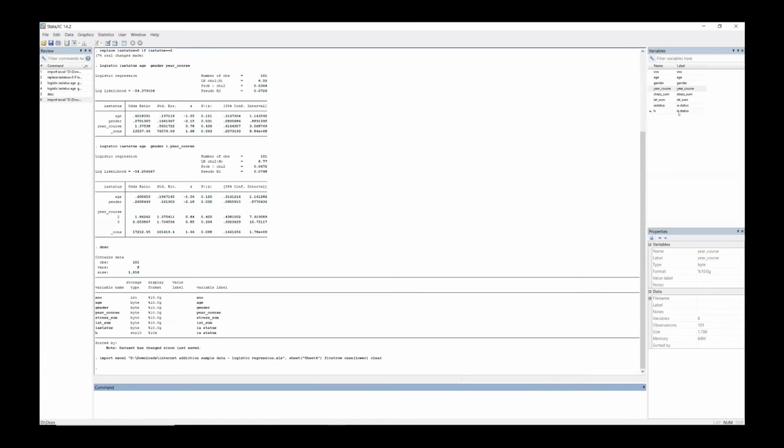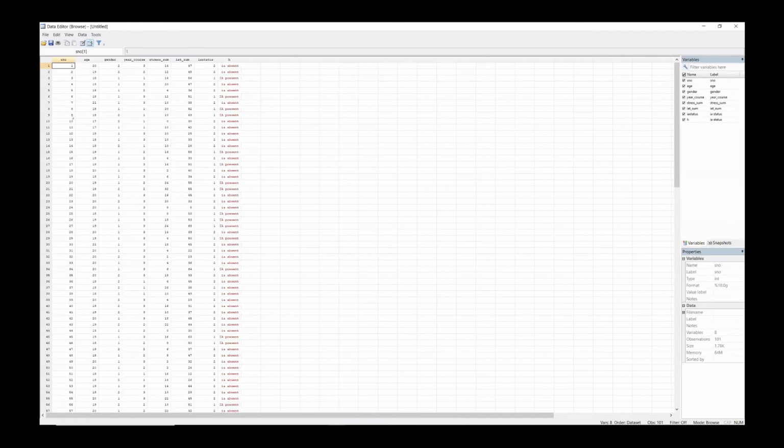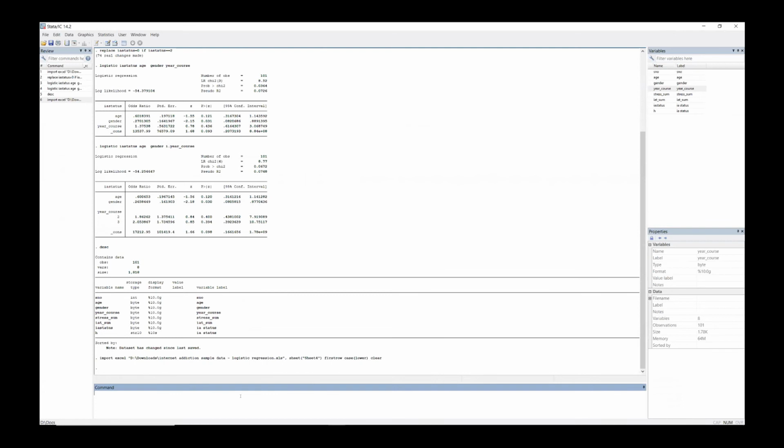And there is a description of the internet addiction status in this variable called h. I can also look at it here instead of looking at it in Excel, so I'm opening the data browser here. Yes, I can see here that h actually explains the coding. So 2 is internet addiction absent and 1 is internet addiction present. So this 2 needs to be coded as 0 to run the logistic regression analysis. So I'll close the data browser, and the command to replace the numbers would be the replace command in Stata.